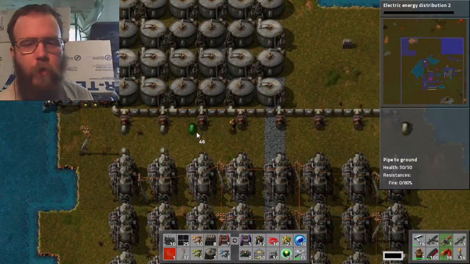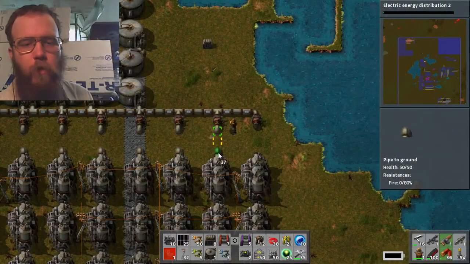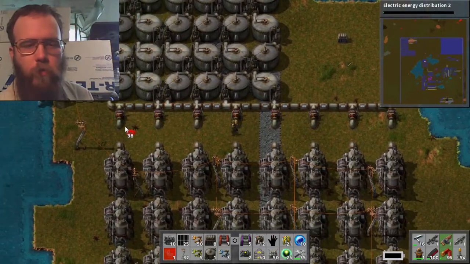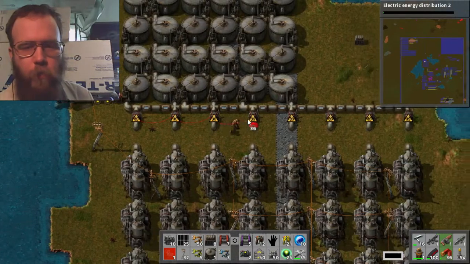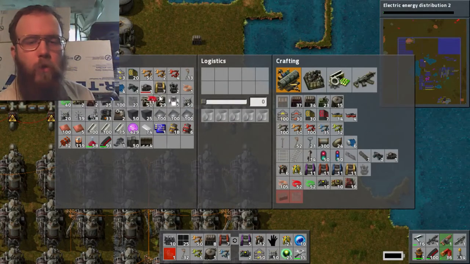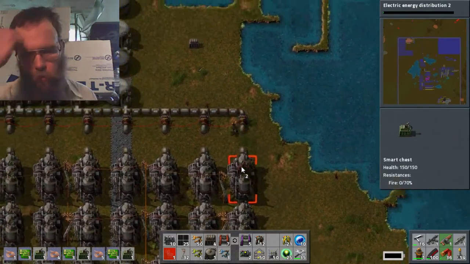And so these can't run when they don't have power. But that's not the plan to turn them off. We're going to give them a logic system as well. I'm going to use the red wire. Stop eyeing me all the time. It's annoying. Okay, I'm going to need a few smart chests. How do we do this?